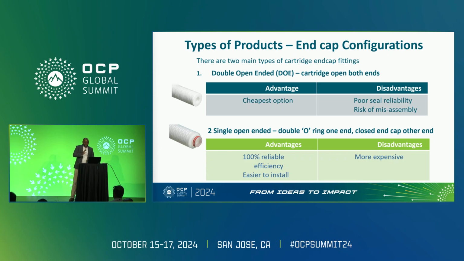This end fitting is quite expensive compared to DOE, and that's why a lot of filter vendors try to cut costs by not giving you a filter with an SOE. And the other thing is, filter vendors are notorious for locking you into their product by giving you a unique end cap that only they make.